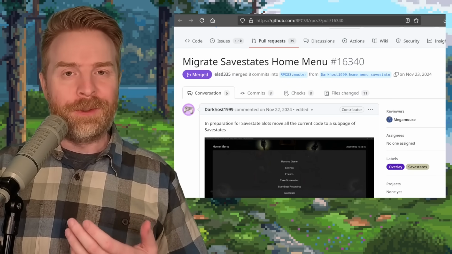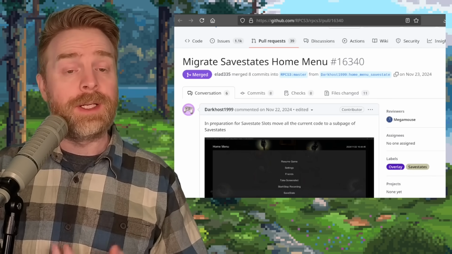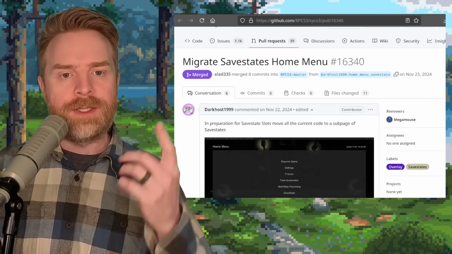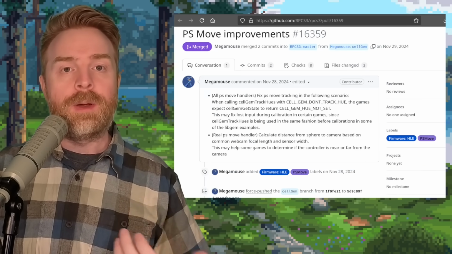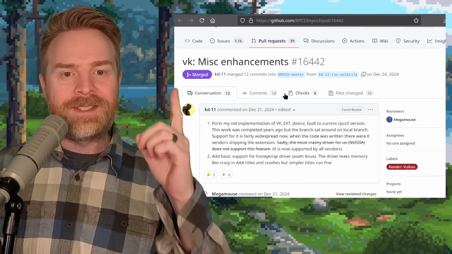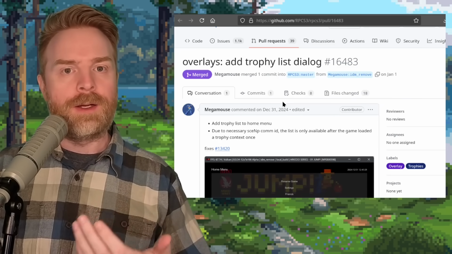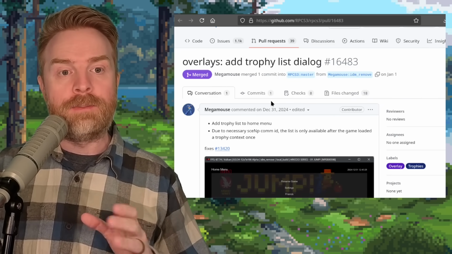Now, if you're a regular viewer of this channel, you probably are well aware of a lot of these changes for RPCS3. At the same time here, some of these are in regards to save states, some are in regards to PS Move improvements, some are in regards to miscellaneous enhancements, for example, specific Linux items, and some are in regards to trophy overlays and even more.